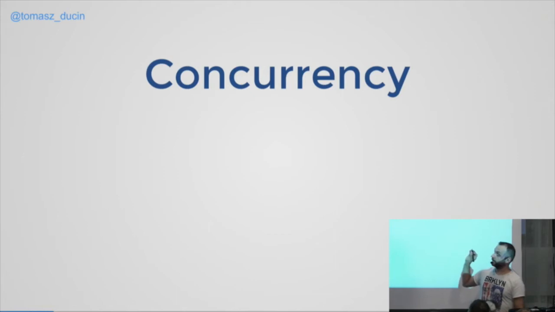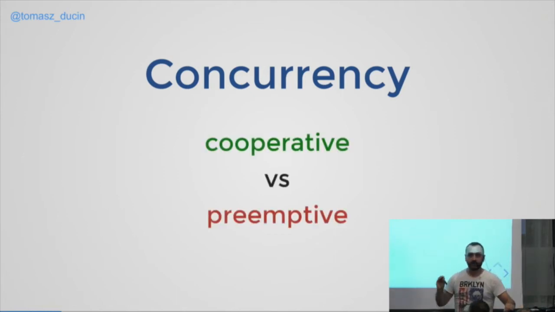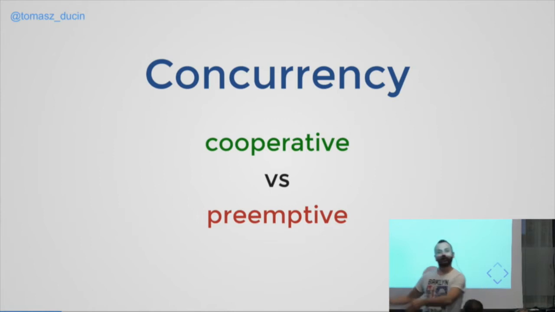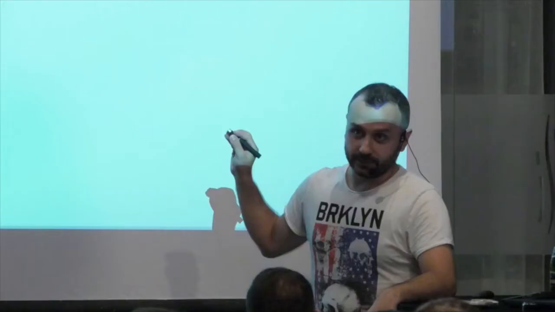All right, so generally we have two types of concurrency. The cooperative one, where all the threads are equal, and the preemptive one, where there are more important tasks to be done and less important tasks to be done. The preemptive one is just like an operating system. There might be a task running, and then the operating system will say, oh, that one is more important, so it will kick out the less important one, right? And the more important one will basically come in. With the cooperative one, everybody is equal. Everybody is just the same, right?